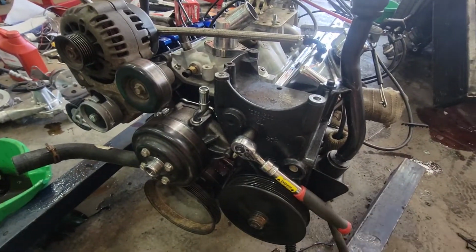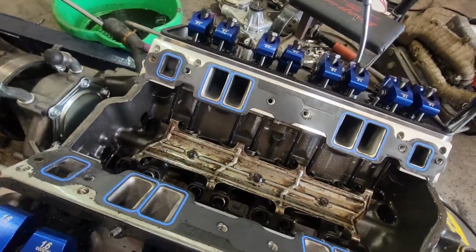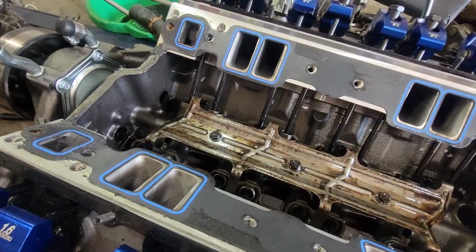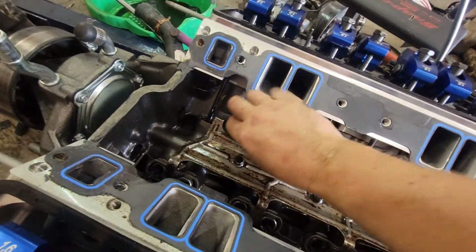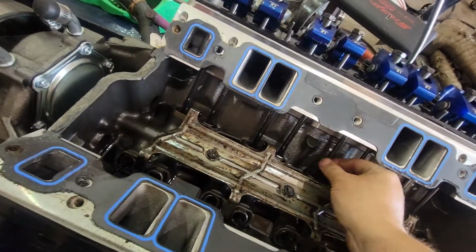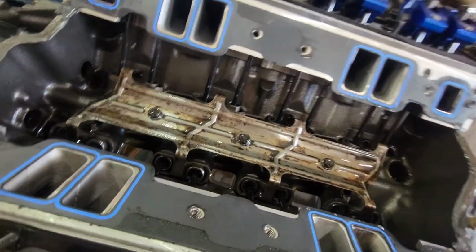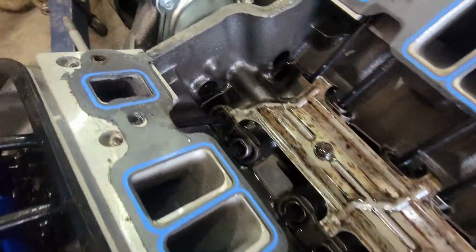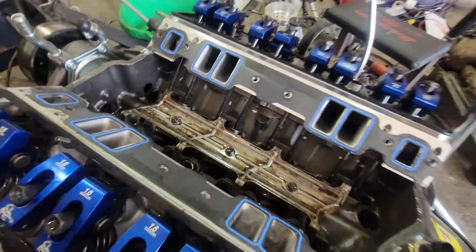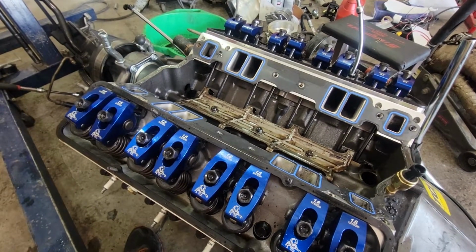First, I start with the brackets. I got the intake off, and I still don't see any signs of damage. All my push rods look good, nothing spins freely, nothing moves up and down, so I don't see anything on this end that's going to be causing me issues. My next step is to go ahead and pop the heads off and see what's inside.